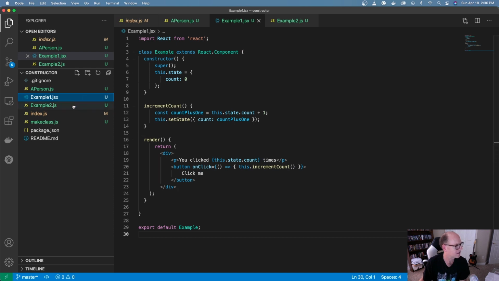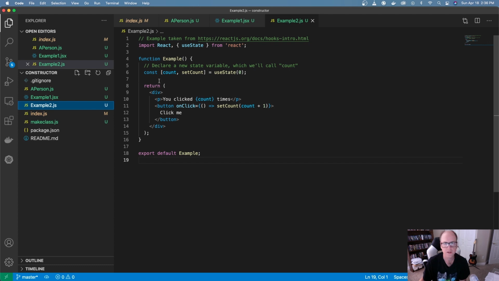If we come here and take a look at this second example, this essentially is doing the exact same thing. Just here, instead of using a class, I'm just using a function, and instead of having a render method inside of it, the function's just returning the output that you expect inside of JSX. And the main difference here is that it's using a hook. If you look right here in the import statement, you can see that we're using useState. By using this hook, I can set up this count variable where every time somebody clicks on the button, it increments the count plus one. And this is a lot simpler, a lot easier code to write than having to write a class that extends React.Component.